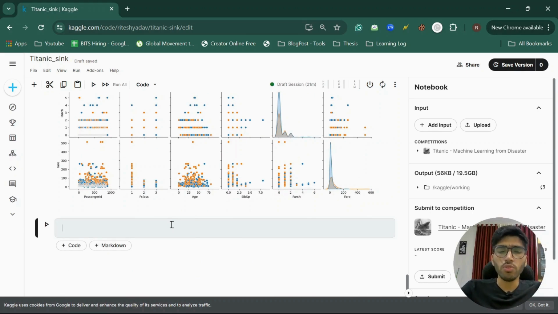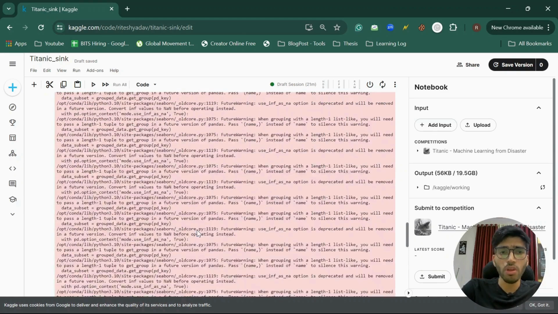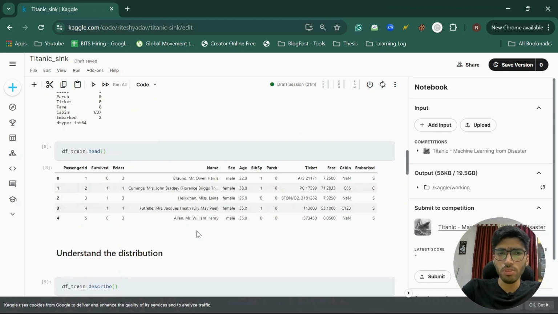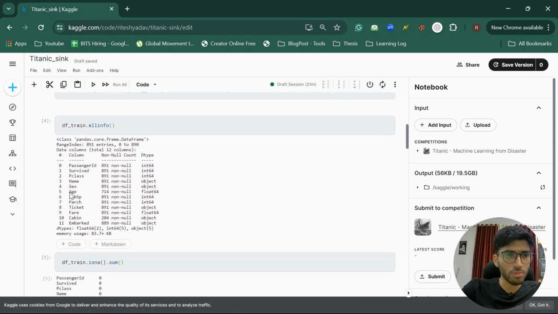Okay, so that was all for the numerical columns that we already had. We have seen the distribution between each of those columns, but we also had categorical columns. Let us look at them and see what insight we can take from those columns. So we had columns like sex, name, cabin, and embarked, and ticket as well. So these are all the categorical columns that we have.